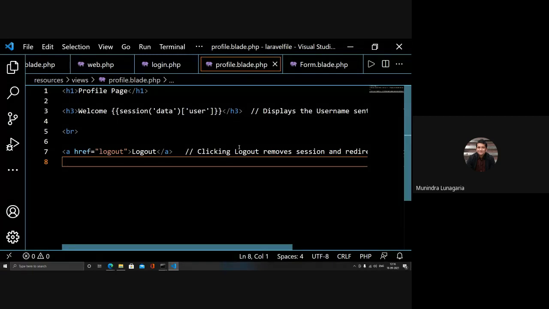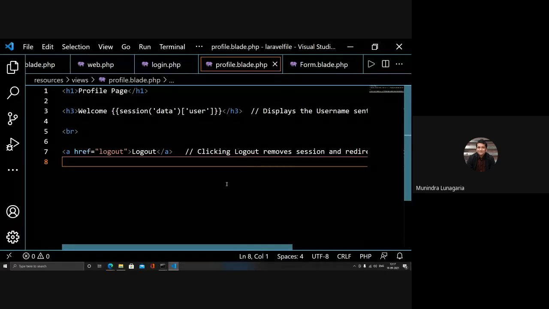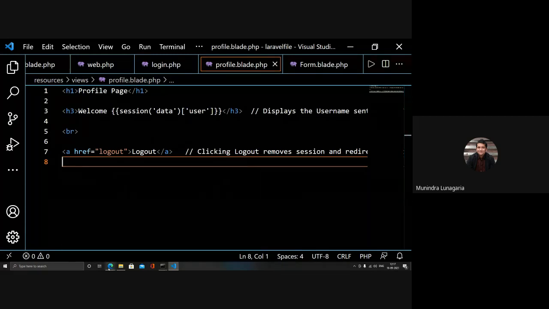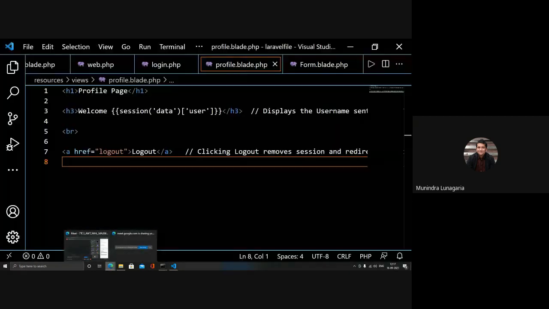When you click on this logout, it removes the session and redirects to the sign in page. Okay, done. Now let's move to the next thing.